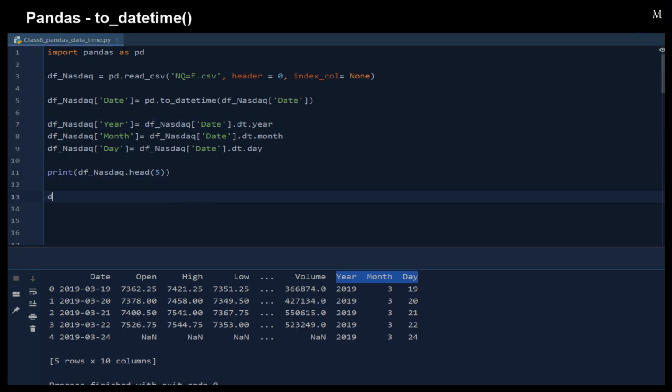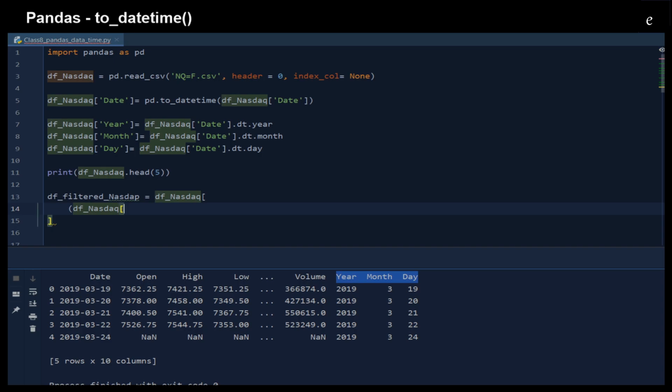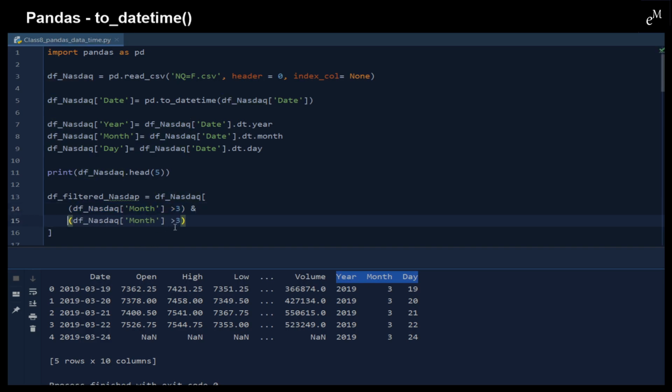Say, for example, we can do some filtering here. Let's say we would like to take out all the values for month between, say, 3 and 6.